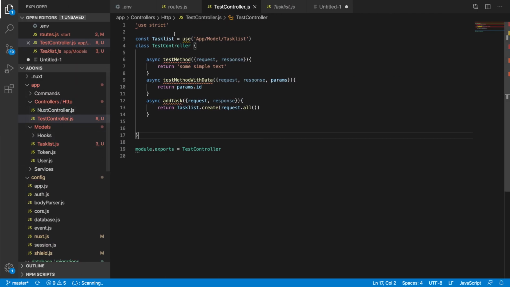Okay, it is not able to find our model. The name of the folder is models, not model. So let's use the plural.